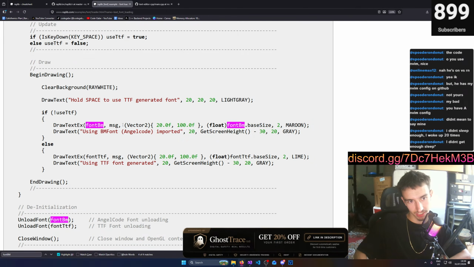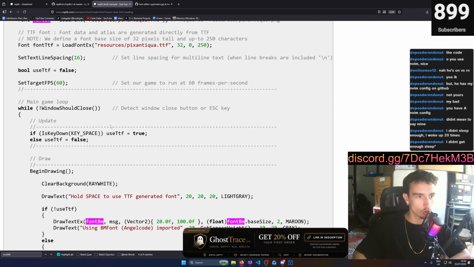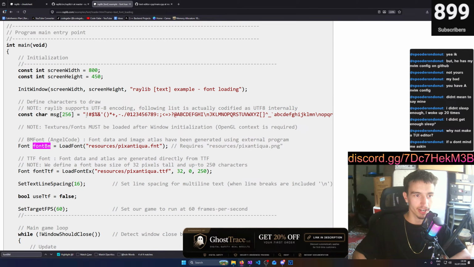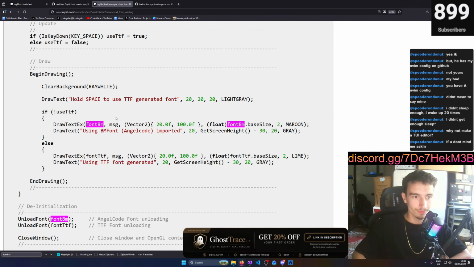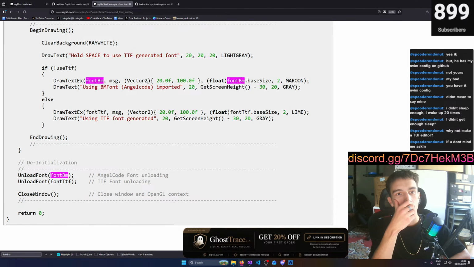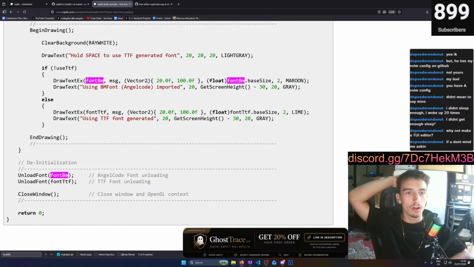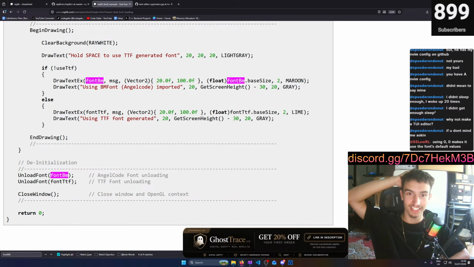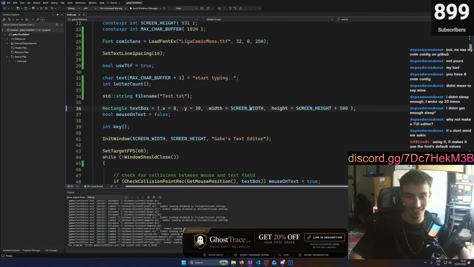Font BM message. Message is a const char array. Yeah, correct. Const char. Message vector to. Oh, I didn't cast it. That's why it's not shown on the screen.